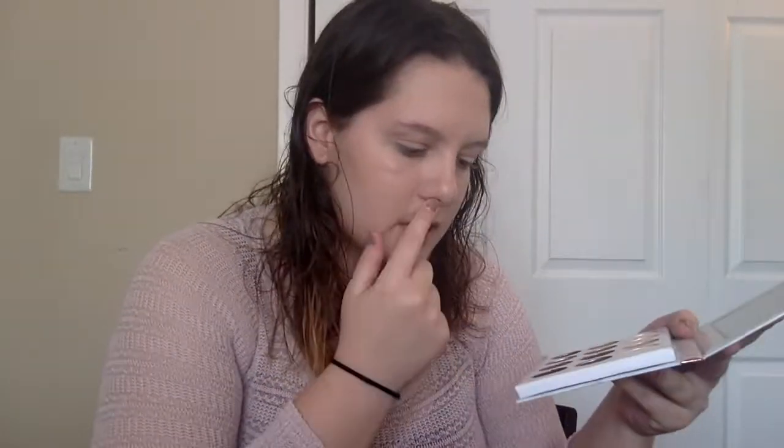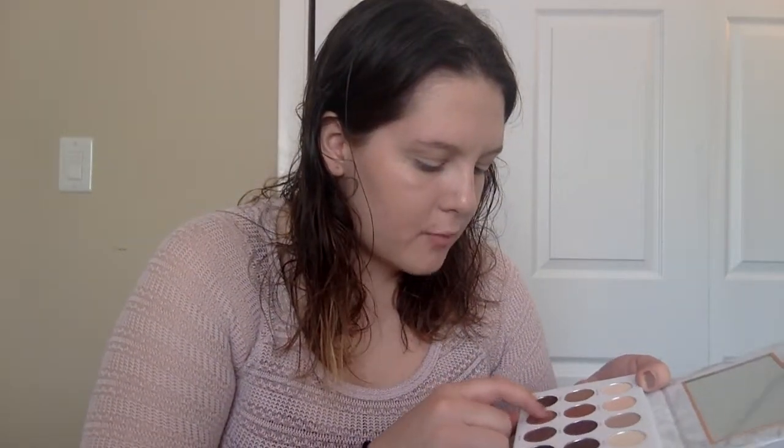Okay, so I do like the way this is looking. I'm not going to go in with a dark color in my outer crease because I don't want to be too involved. I'm going to put a sparkly color all over my lid. I'm going to go into the color Twinkle, which has a little bit of a pinky red brown color to it, and just put that on my lid. I really like to use my fingers to apply shimmers, which might not be the most sanitary thing, but I like it.